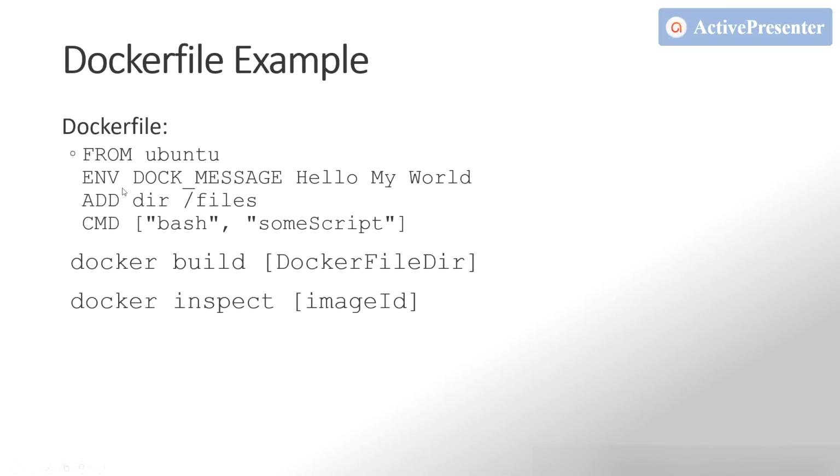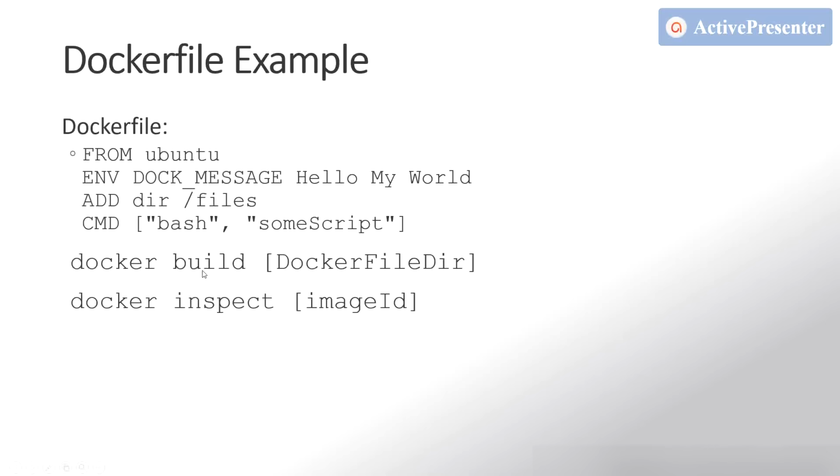This is an example Dockerfile. Let's understand what this example is trying to do. Today, I'm just going to show you the examples. In the next class, we'll go through the complete practicals because it needs almost 1.5 hours, which I have to showcase. So here, if you see, from Ubuntu, this is the Ubuntu system which I'm going to use. Then I'm setting an environment variable, say hello my world, adding a directory called files, which is inside the container, and then running some scripts, bash some scripts. I can run some scripts here.